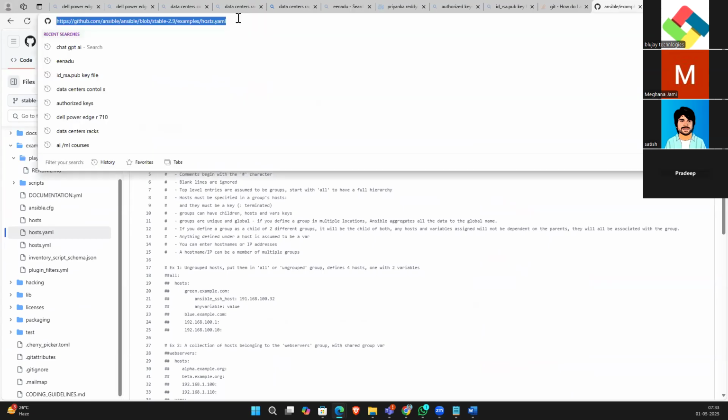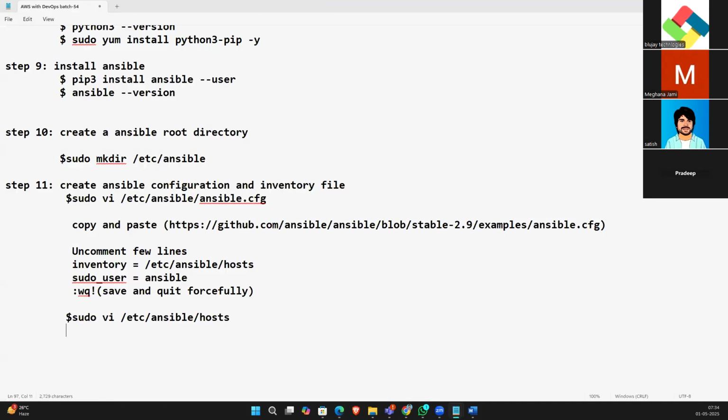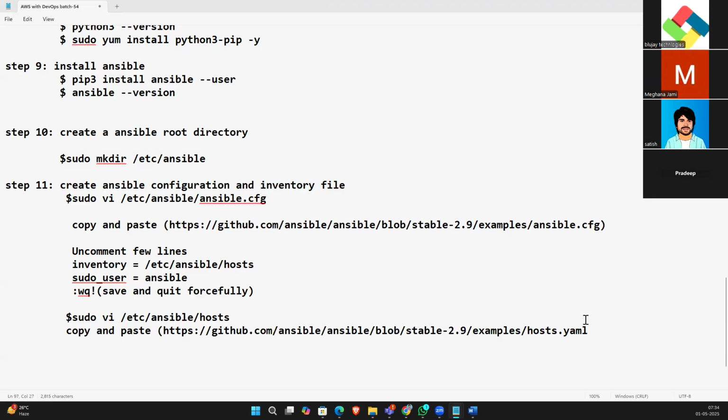So you can copy the host file from here. Same here. Copy and paste the host file here.